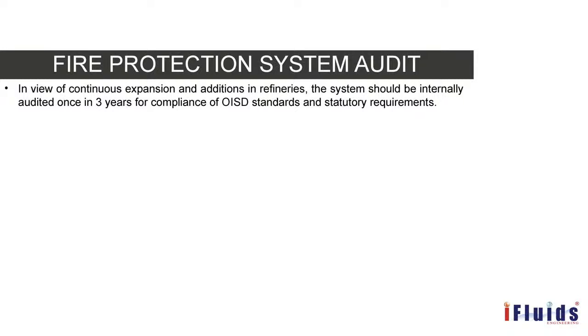The next chapter, chapter 24, is references. What are all the standards referred to? NFPA, TAC standards, and other international standards mentioned here are also captured as references. With respect to the fire protection system, one more key point mentioned is that it requires referring to the NBC, National Building Code, for all the other buildings present inside the oil refineries and oil and gas installations, especially with respect to the sprinkler system.